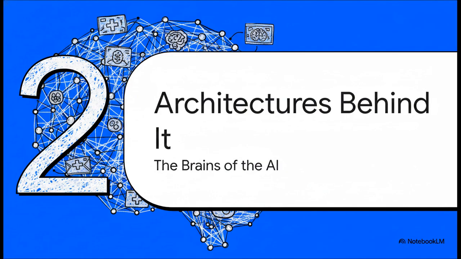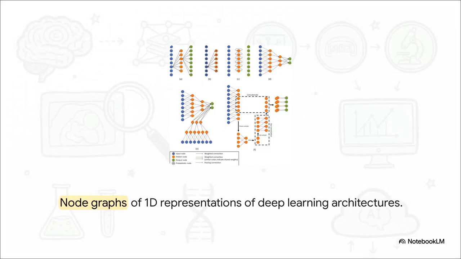Moving on to Part 2. The architectures behind it. Basically, the actual brains of the AI. When you map out these artificial brains, the structural differences are just fascinating. On one end of the spectrum, you've got simple autoencoders that basically try to find hidden structures by compressing and then reconstructing data. And then on the other end, you have these incredibly complex, multi-stream convolutional neural networks that are tailored for highly specific visual tasks. Each of these architectures is uniquely wired to process visual information in a completely different way.